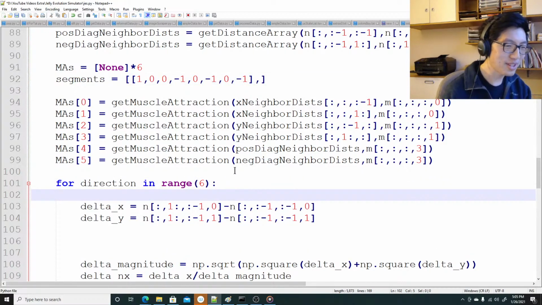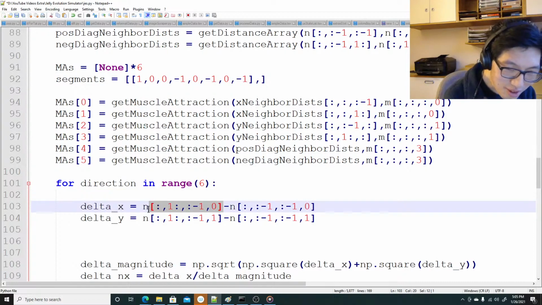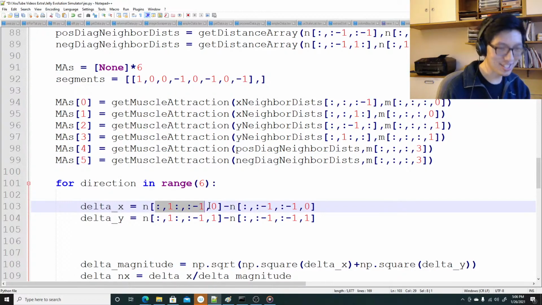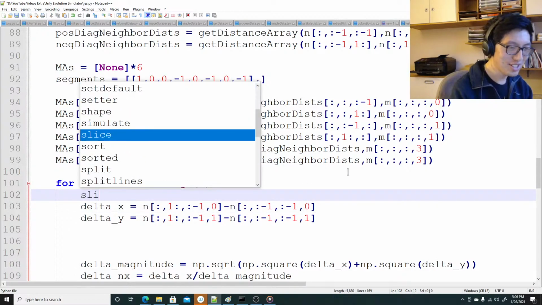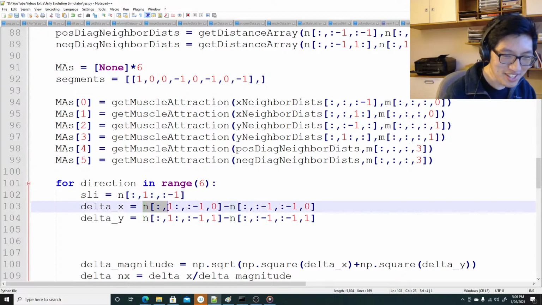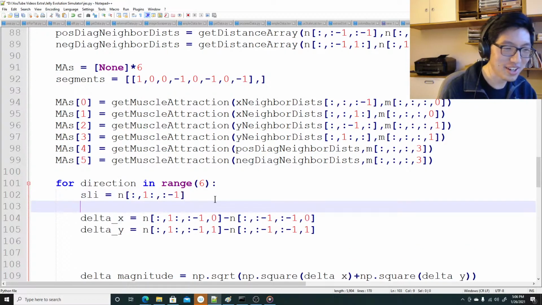Oh, I know a way I can make this simpler. Do you notice how both of these commands are looking at the same slice for the first 3 axes? It's only the 4th one that's different. So I can just say slice equals. Oh, that's already taken. I'll just say SLI. Okay, if you code with Python, this will make you euphoric. Maybe not. Wait, no. No, these are different. Oh, that's stupid. Okay, I'll just say.